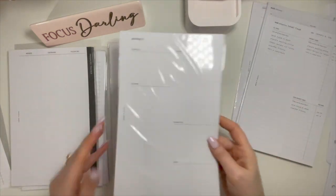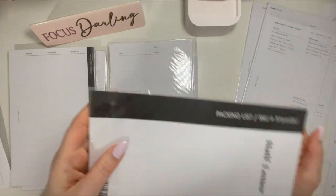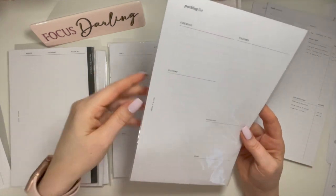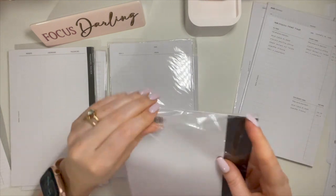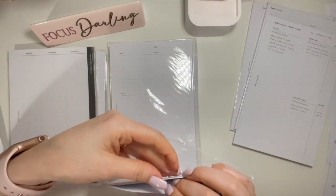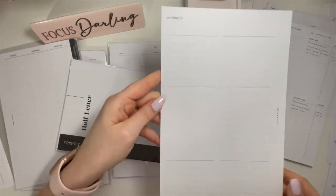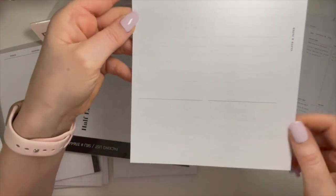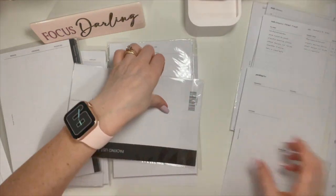That's the task delegation. Packing list — I used a couple of these. I don't travel much apart from going to my cottage, so that's what these are. Most of what it came with is still there. You put your essentials, clothing, toiletries, technology, shoes, and then on the back there's a spot for everything else. There are faint little circles you can check off as you've packed them, and you can put a title for what the items are. Those are the packing list inserts from Cloth & Paper.